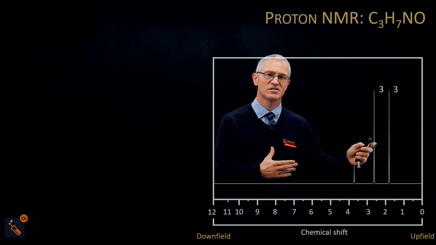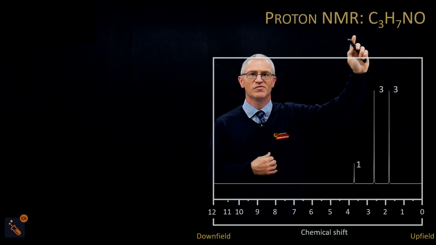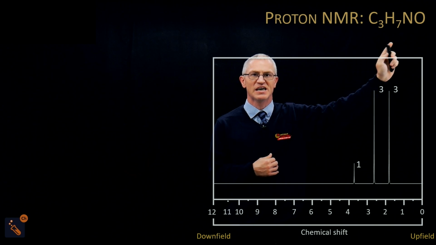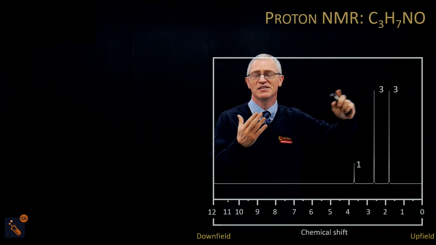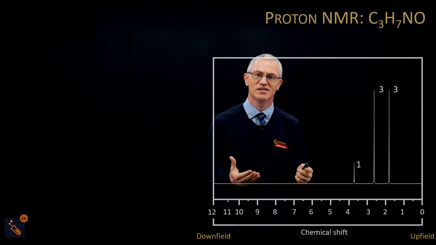Okay, and then we've got a CH3 and a CH3. Now, if we look at that, CH3, CH3, and we've got 1 carbon left over. So we've just got 1 carbon left over, and that is it. Okay, and we've got the N and the O to play. So that means both the N and the O must be bonded to the carbon. So I think we've got an amide here.